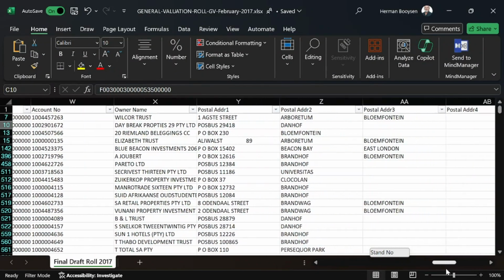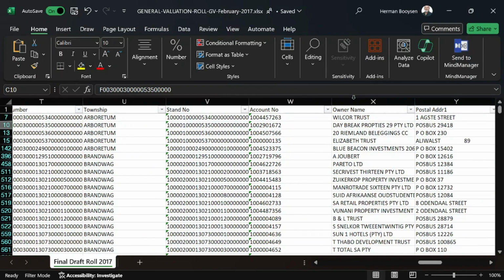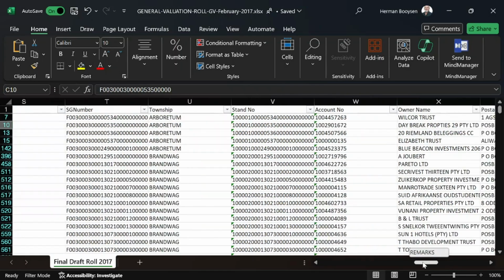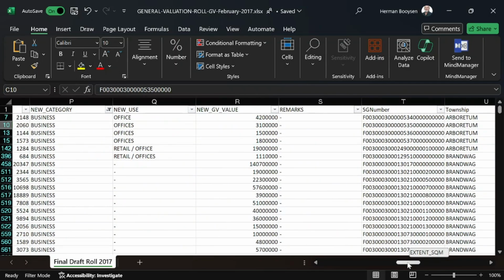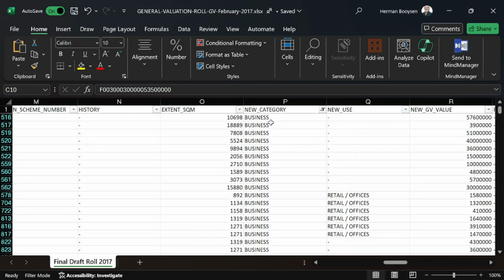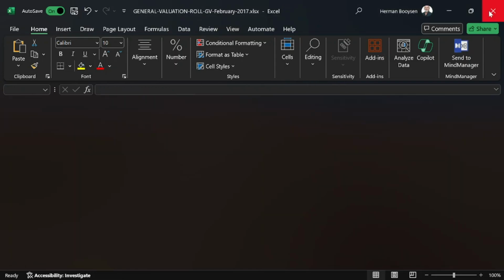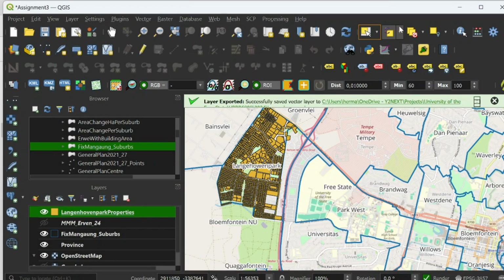And if you need any other information from the valuation roll, you see here's the owner, 2017 and so forth, but we want to use these new categories, in this case, that represent zoning and then land use.